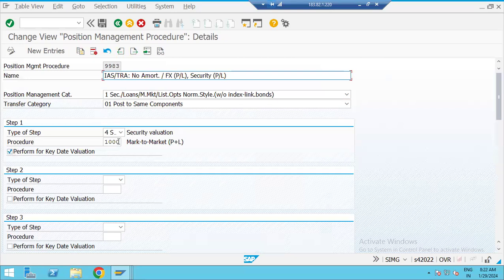Security valuation, market to market P&L. So shares, when we want to update the equity price and we want to value at the period end closing or anything, what is our value, then we'll go for security valuation. And we'll need to update the price in security class, and that I will come to. Okay, only this thing we'll take.